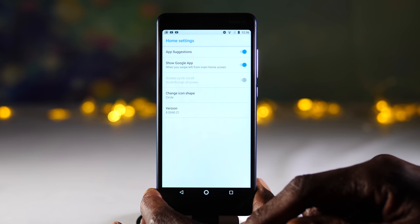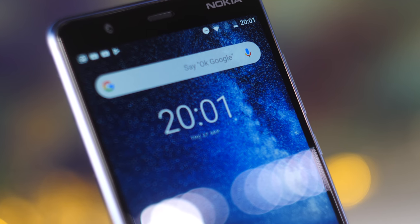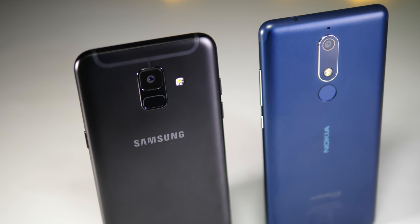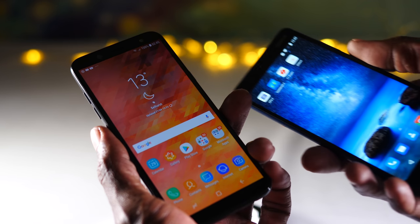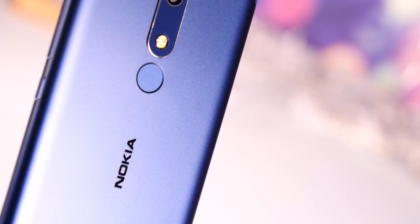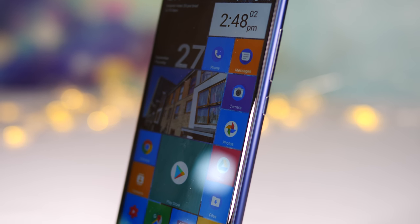So far I'm very impressed with the Nokia 5.1 — it's got that fantastic Nokia build quality and it's a very attractive design. Here it is compared to the slightly more expensive but very similar Samsung Galaxy A6. Looks-wise it's a much prettier phone than the A6, although the A6 does have that OLED screen. Let me know if you think I should do a comparison between these — I have a feeling the Samsung will probably win technically, but the Nokia wins hands down for style. Stay tuned to BTEC for my full review of this phone and many more latest phones coming up very soon.